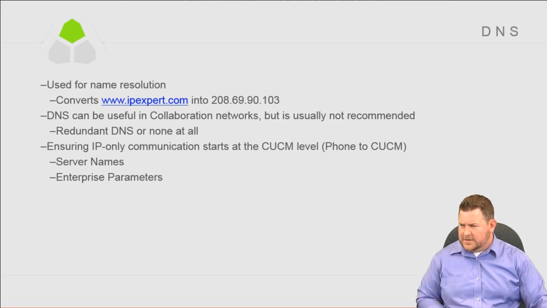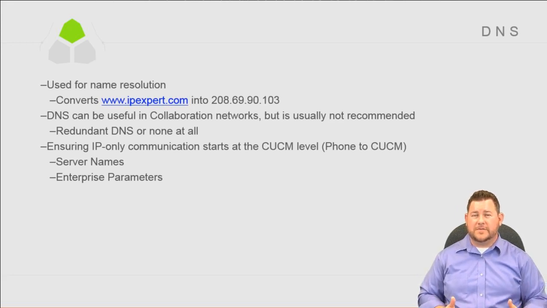Does this recommendation apply to Unity Connection, IM and Presence, IP instead of DNS? I would say that yes, it does. Thanks for the question there, Alan. By the way, you can use IPs only for communication if you're using these different servers. Of course, you can use DNS if you want to. If that's a requirement of the lab exam, or a requirement of the question in your written exam, of course it's possible to use, but it can be done with IP only on every single server in the topology. Good question though, for sure.